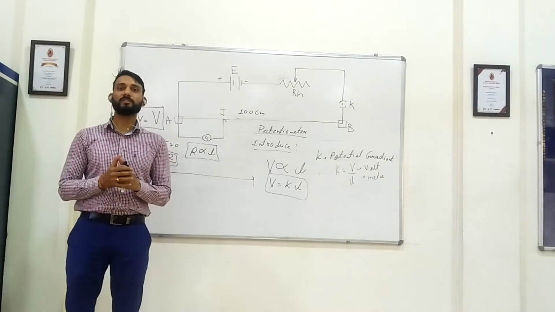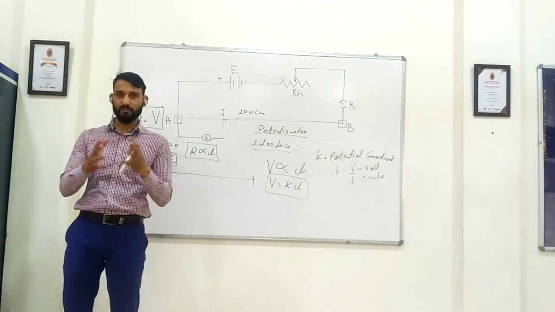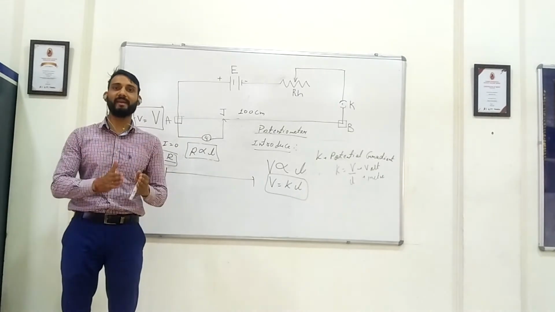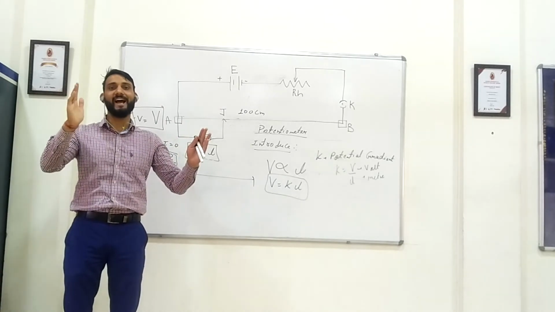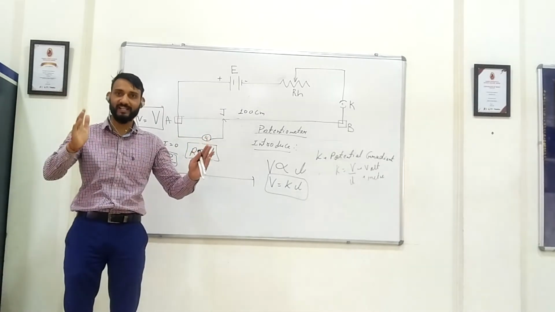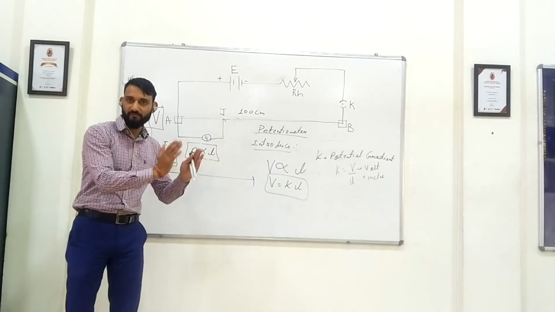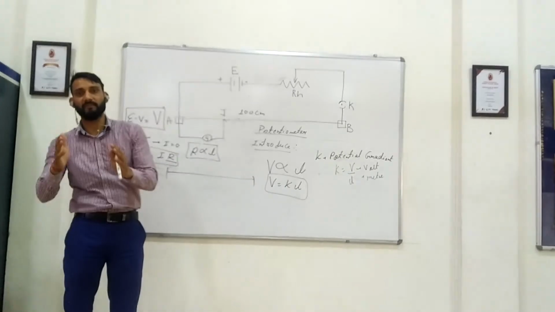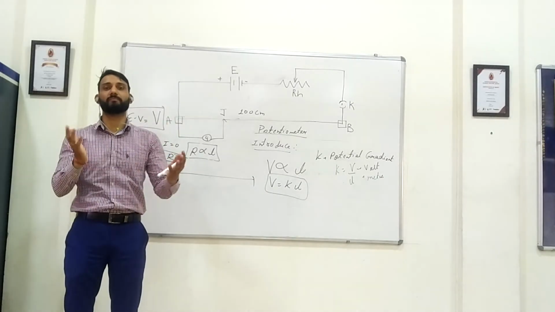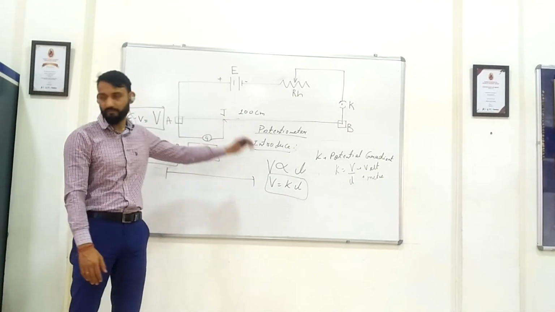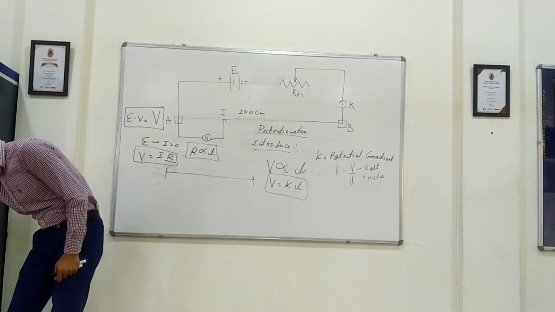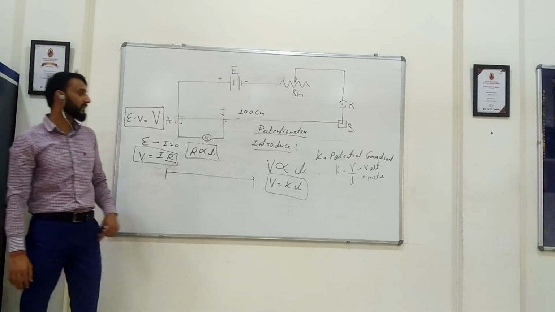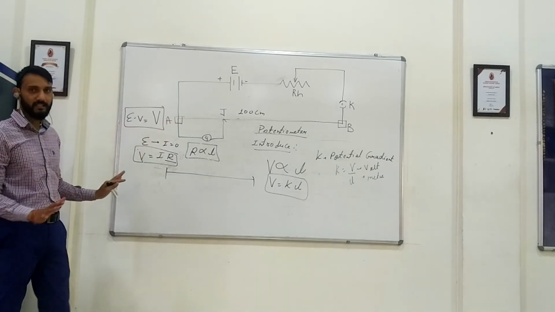Now what are the uses of this potentiometer? So the use of the potentiometer is to compare the EMF of two cells. So if you have two cells and you want to compare the EMFs of the two cells, first you calculate the EMF of one cell, then you calculate the EMF of the other cell, and then you compare them. You take out the ratio. So that also we will do experimentally. So comparison of EMF of two cells would be our next topic. So that was the introduction, right?